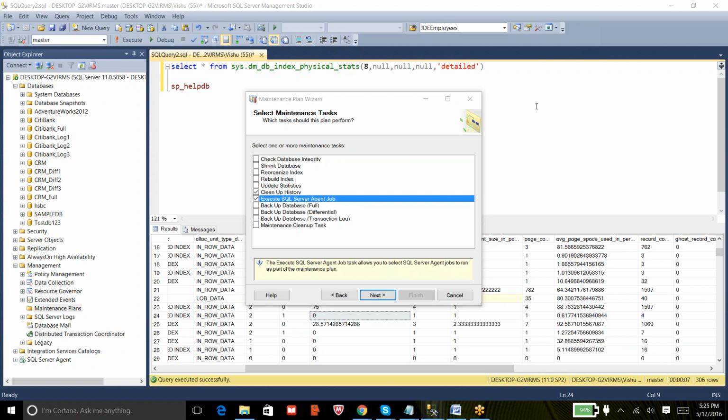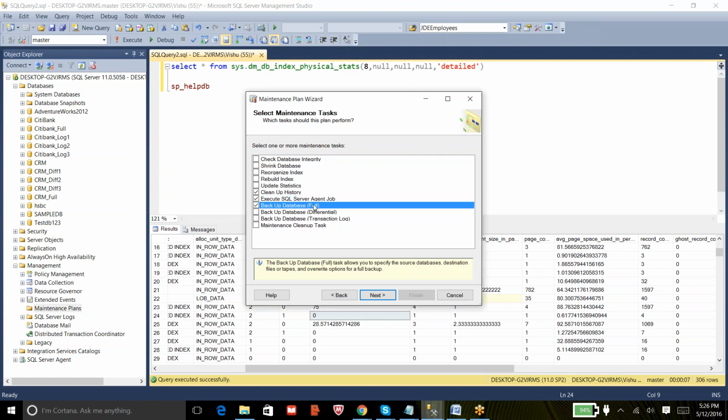Sir, if we do maintenance plans weekly, we will not get to know whether the data is fragmented or not. By default we try to do it on the weekend because running index reorganize or rebuild will put load on the server, so we don't want to do those things on business days. But if your database is OLTP, getting changed very frequently, then obviously you will see more fragmentation on tables in less time, and that is going to degrade your performance. So in that situation you might have to run the index optimizations maybe once a day or every 2 days at least. Okay, fine. Thank you, sir.